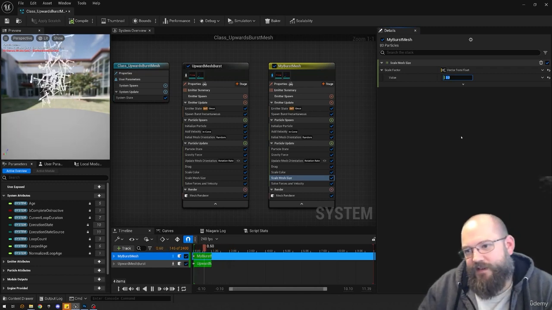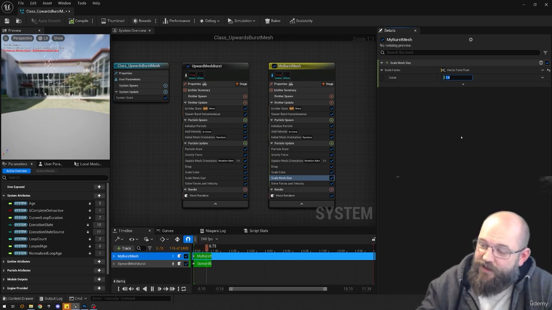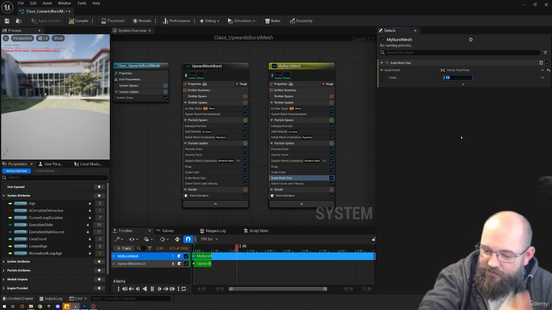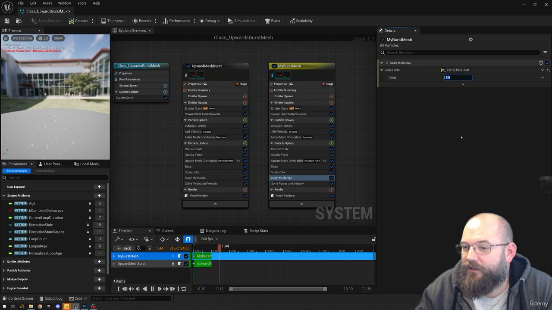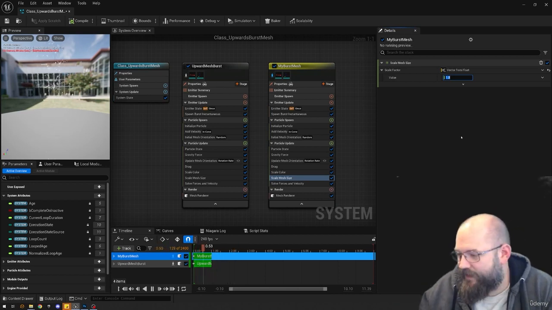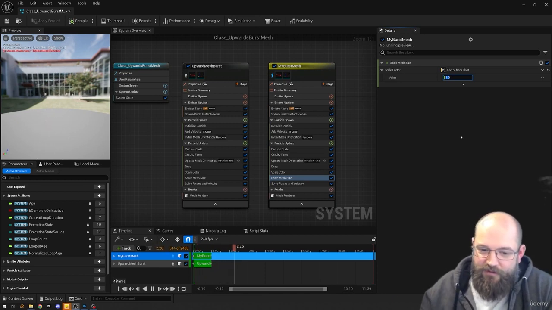And so by using just a single float value, when you convert from float to vector, what it does is it takes the float value and puts it in each channel of the vector. So 1 converts to 1, 1, 1, 3 converts to 3, 3, 3, and so on and so forth. So by using a single float, we're able to do uniform scaling of the size of our mesh. So we're affecting our vector from our float.